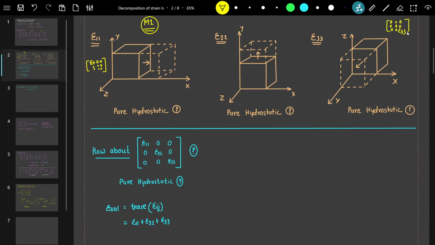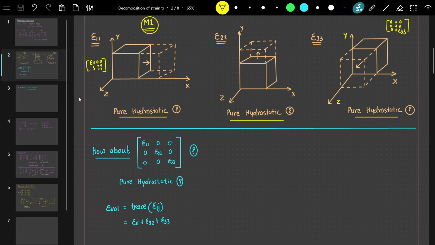Okay, and it looks something like this. This should be y, and this is z. So this cube deforms in z direction. So can we say that these three deformations are pure hydrostatic? We cannot say, because if we see, there is a change in shape. The shape is distorted. Initially the shape was cubic, now it is no more cubic. There is a volume change also, but it is not pure volumetric or pure hydrostatic because shape is also changing. Similarly, this also, the volumetric expansion is happening, but along with that the shape of this cube is also changing. Similarly epsilon 3 3. So these three strain tensors are not pure hydrostatic, they are hydrostatic plus some deviatoric.